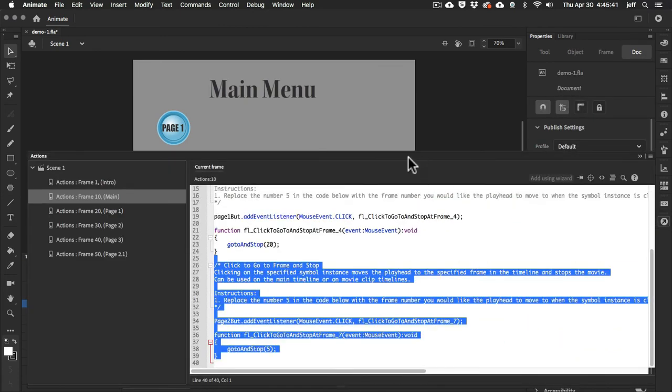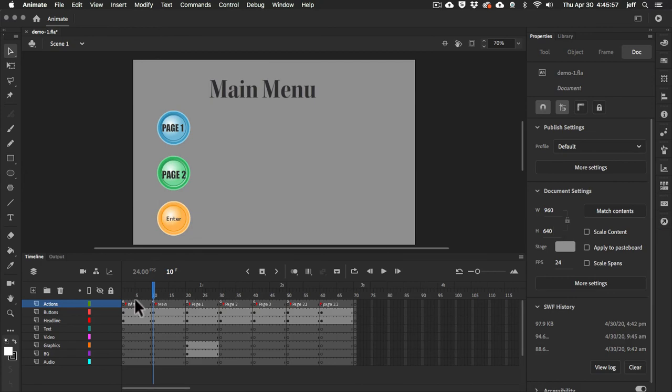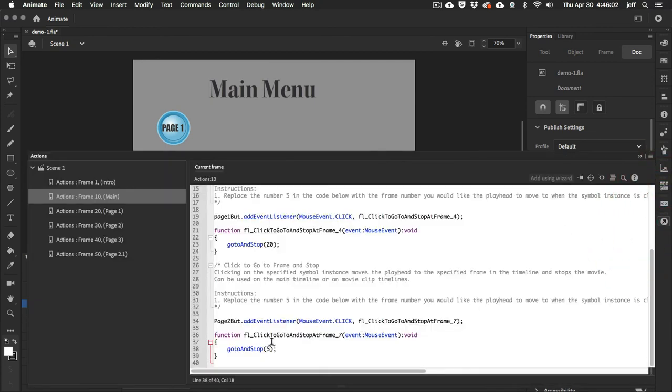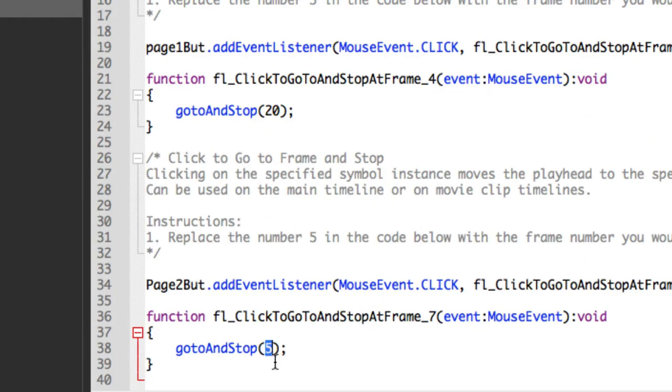Double click on that. That opens up your code window. Remember that you replace the number 5 with the number of the frame that you want to go to. In this case, I believe it's frame 20. Nope, frame 30. So let's go to frame 30. We take that number 5 right there and change that to 30.